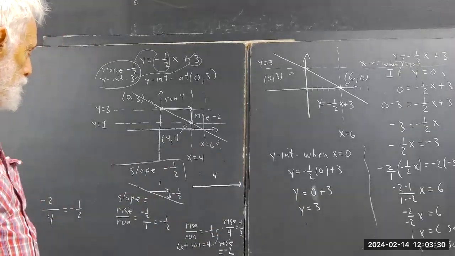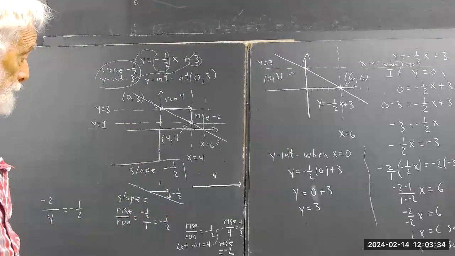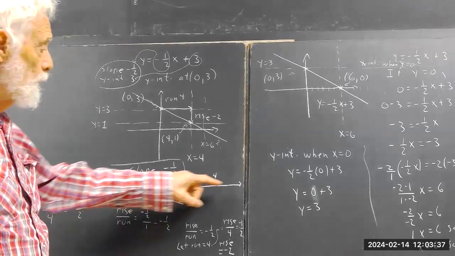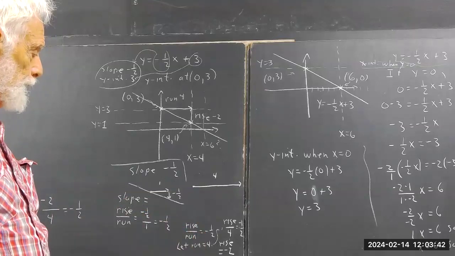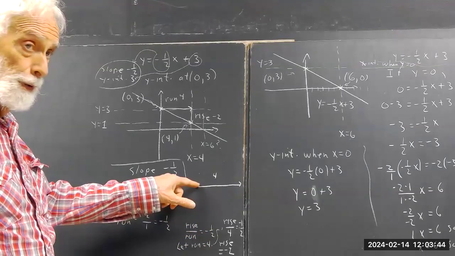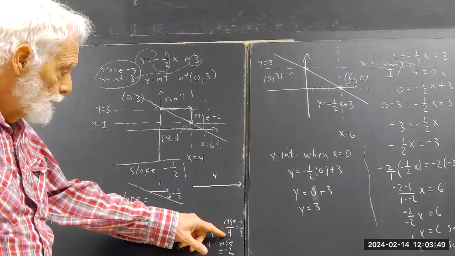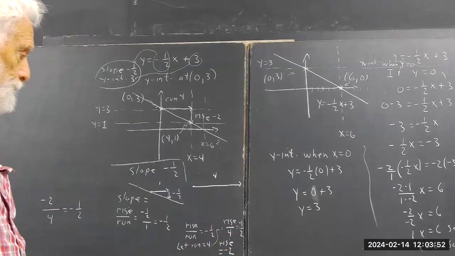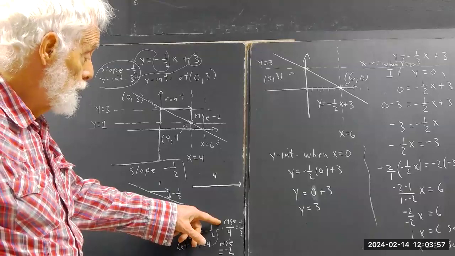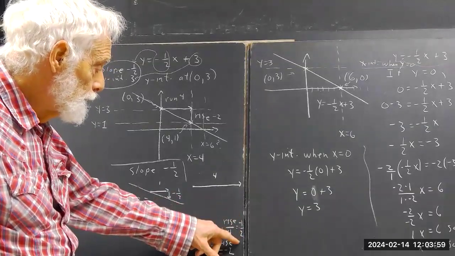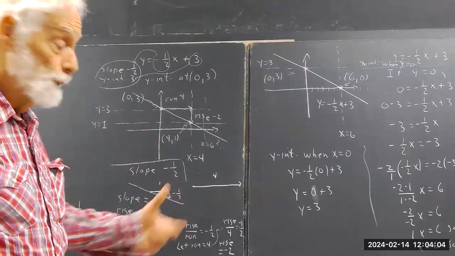Now I want to figure how far I go up or down. Well, if I go over 4 units, then that's my run. Now rise over run is supposed to be -1/2. We'll let the run be 4. That's what I've done here. So if the run is 4, we've got rise over 4 equals -1/2. Then I ask, what number do I need here so that this fraction gives me -1/2? And very quickly got the answer. It's -2. That was good.